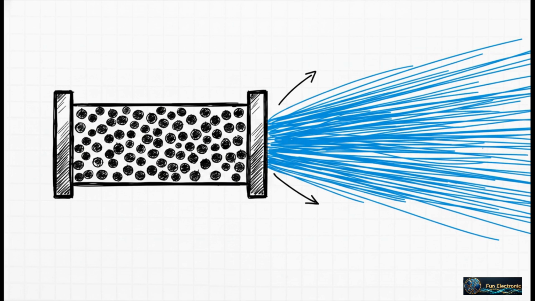So when a photon is created, it bounces off the mirror and is shoved right back into that super dense crowd of excited electrons. And as it zips past them, it triggers something called stimulated emission. It basically forces another electron to drop its energy and release a photon that is an exact, perfectly identical clone. Same phase, same polarization, same wavelength.